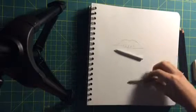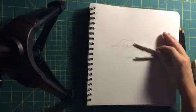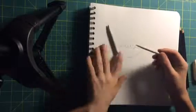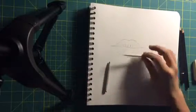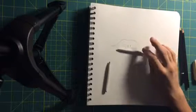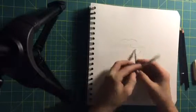Now, next I'm using two Tortillions. They're both medium sized, but that doesn't really matter. One that's used and one that is either lightly used or not used at all. I'm using one that's not used at all because I have all of mine pretty dirty and filled up with graphite. So I just decided to get a new one for the sake of this video. And so this should work out pretty well since it's new.